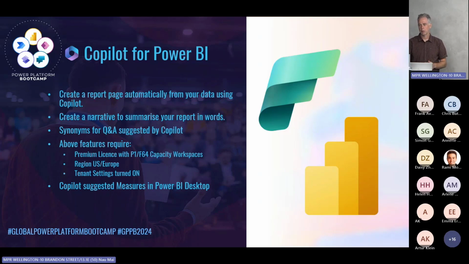And some of you might have used Q&A on a report already. You can ask questions on the report and it will give you answers based on the data the report was showing you. You can configure what are called synonyms there. So if you've got a column of data called, I don't know, country, you might have a synonym called place. So if I said, tell me what are the most common places to find coffee or whatever, it could interpret that and give me an answer back from my report. And Copilot can help you create those synonyms, so it can suggest them for you, so you don't have to think.